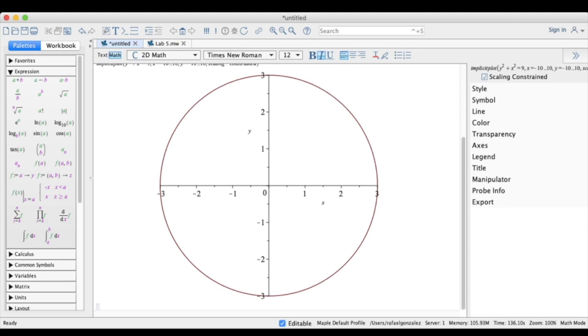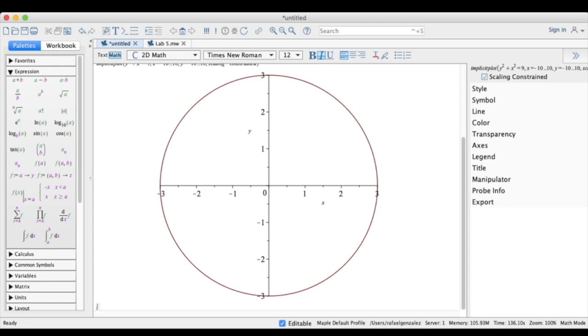Now that I have my picture, I have to find the equation of the tangent line when x equals 1. Well, if you notice, when x equals 1, if we were to draw a vertical line here, we will hit the picture in two different points, up here and down here. That tells you two things. Number one, that this is not a function, which we know. And number two, that we will have two tangent lines when we start looking for it.